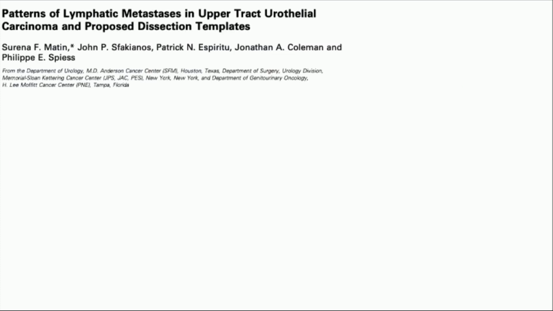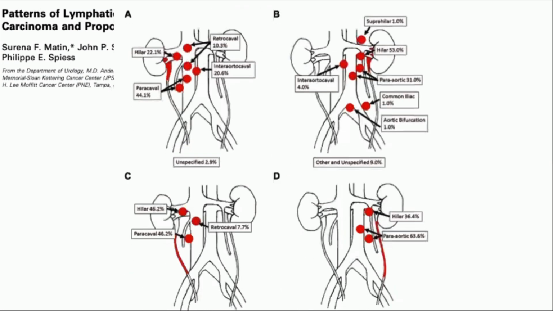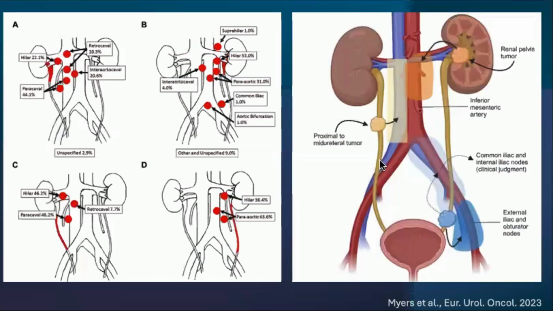So this is one of the original lymphatic mapping trials that was used to define the lymph node dissection templates in upper tract urothelial carcinoma. It was published in the Journal of Urology in 2015. This was a retrospective multi-institutional study looking at 73 patients with lymph node positive disease who underwent template lymphadenectomy during radical nephroureterectomy. They looked at anatomic locations of the tumor as well as the number of lymph nodes that were positive, and used descriptive statistics to describe the lymph node landing zones.